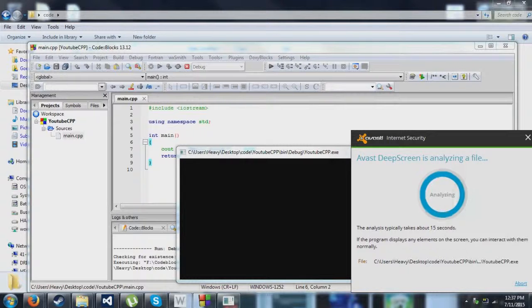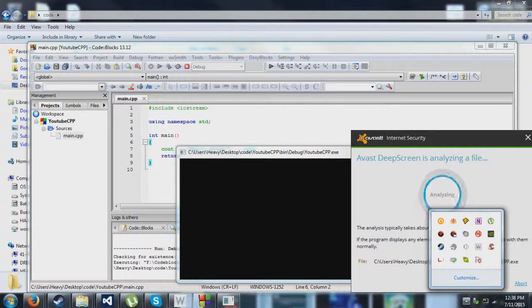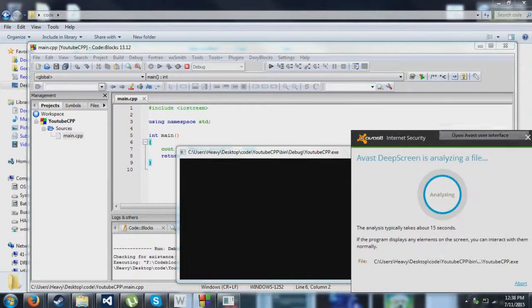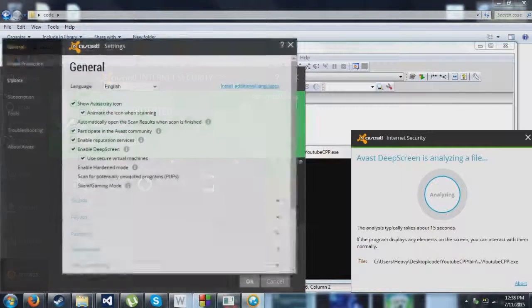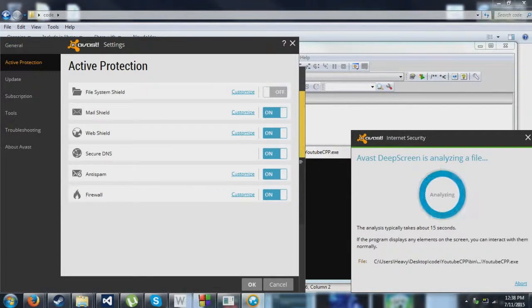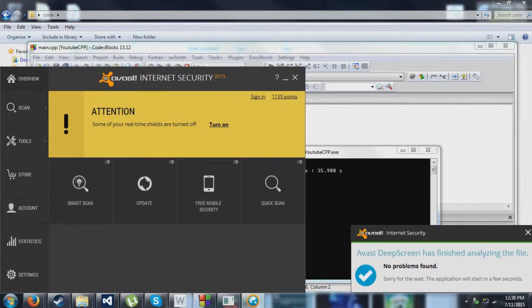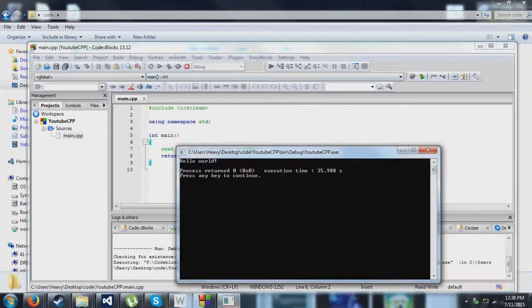In some cases, I should also note that some antivirus software will bug you when you compile and run applications. This is because, for example, security software like Avast will think that this executable is a virus and want to check it to make sure it's not using code that's going to harm your system. I would recommend that, if it annoys you a lot, you just switch off the antivirus, since if you're compiling the applications on your own system, you know what's going to be compiled. So in this video, I'm just going to switch off my antivirus since I don't need it. As it says here, we've executed the Hello World.